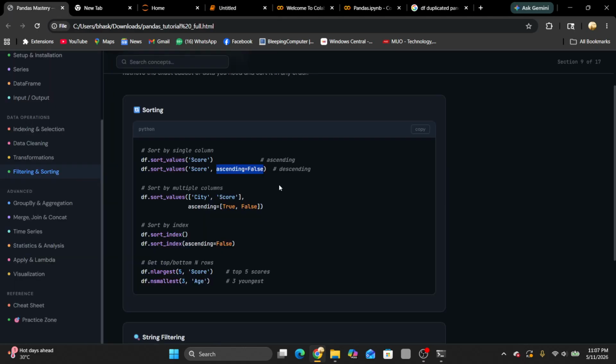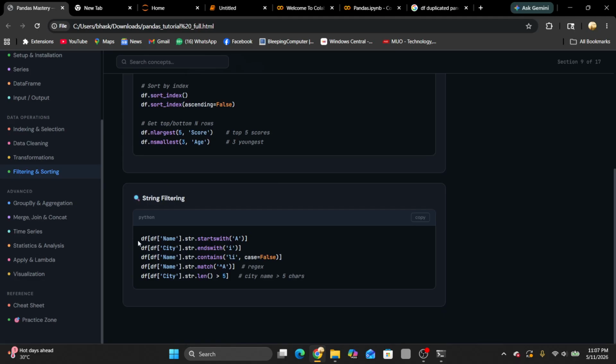Also there are some other methods. You can use df name dot str dot startswith a. That means if you have a name column, then the values that start with a will be returned. Also you can check city names greater than 5 characters, like df, the city column, dot str dot len greater than 5. So you will have those cities whose character count is greater than 5.